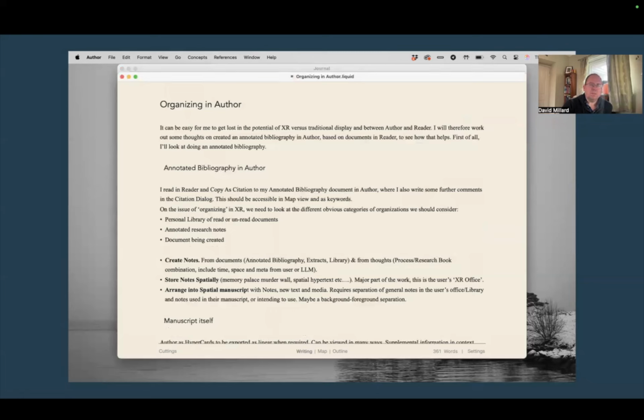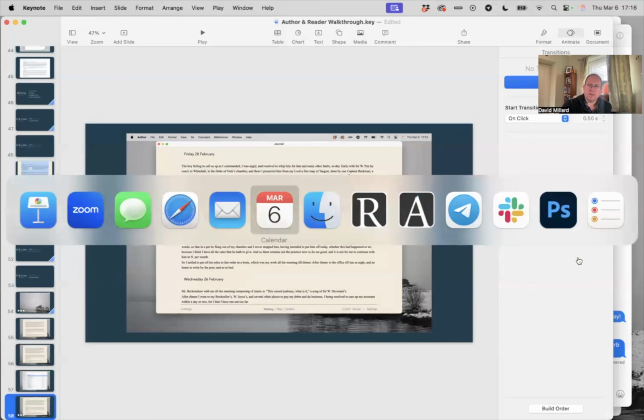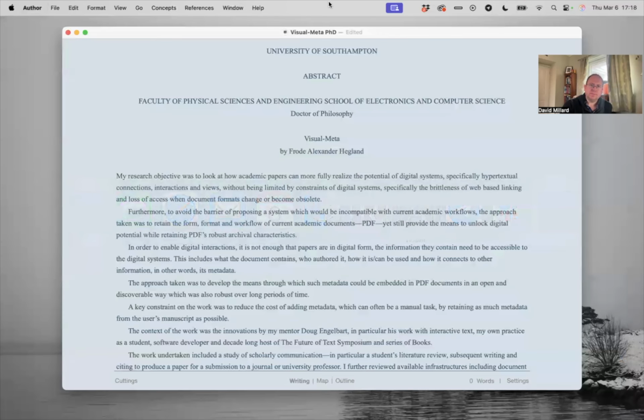So the way you use the journal, is the journal a file that you nominate, or is it something that's held internally for Author, and therefore it's always the same thing? You do actually have more than one. I'll show you live actually. I have journal, ideas, research notes, and master map.